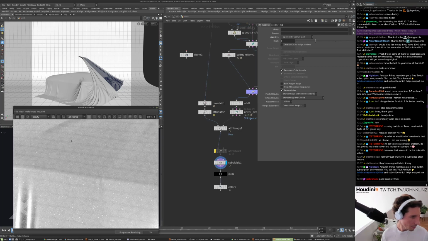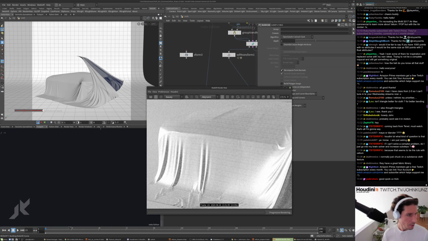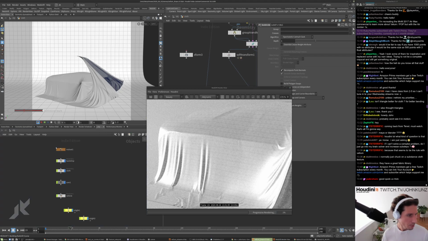So it looks like this texture is too stretched out. Let me go, just gonna set this to my cloth view.